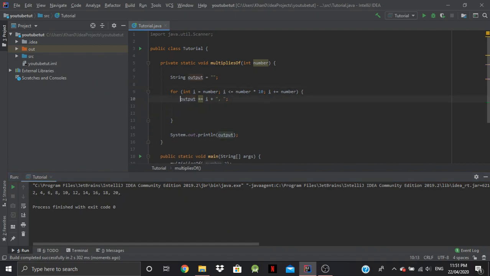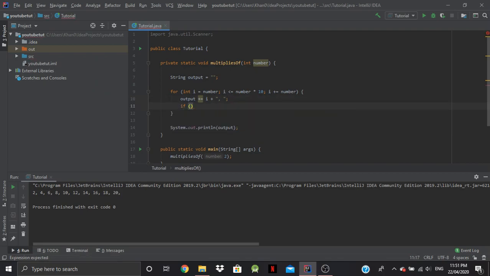And we're going to have an if statement in here, and we're going to say if I is less than or equal, actually, no, we'll continue like this, just for the sake of continuity.